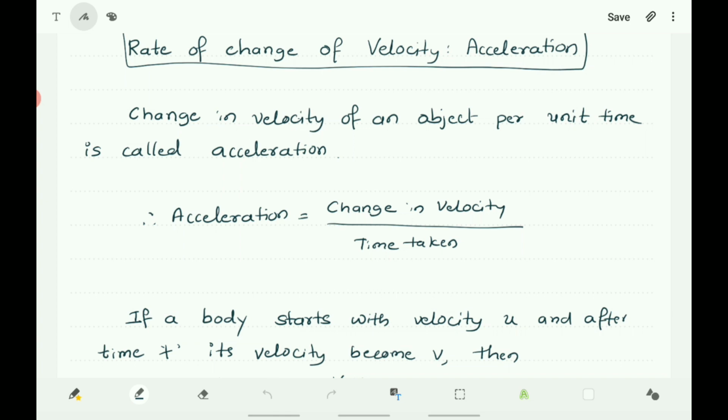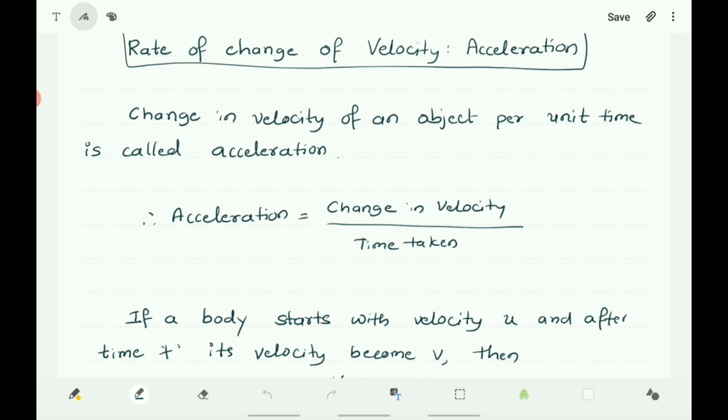When an object is moving along a straight line path with uniform speed, the velocity will not change. The velocity remains constant with time. In this case, the change of velocity is 0. The change in velocity of the object for any interval is 0.